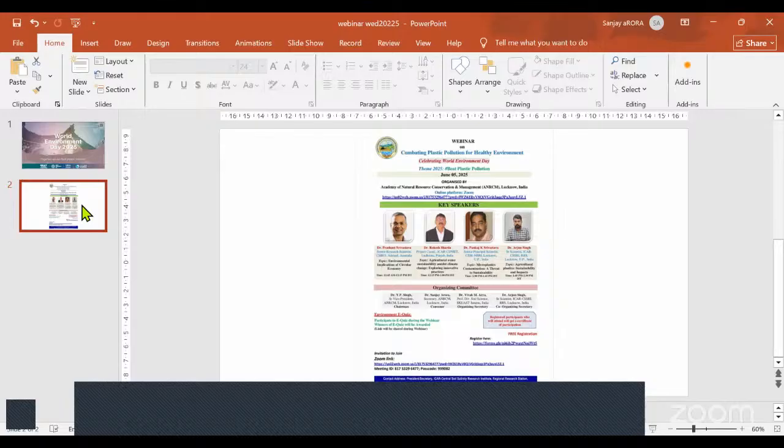Dr. Prashant Srivastav is a soil contaminant chemist at CSIRO, Australia's National Science Agency, based in Adelaide, South Australia. He earned a master's and PhD in soil science from GB Pant University of Agriculture and Technology, and another PhD in environmental soil chemistry from the University of Sydney. With 30 years of vast experience, his research covers environmental contaminants, waste management, recycling, and the circular economy, conducted across India, Japan, Australia, and the USA.